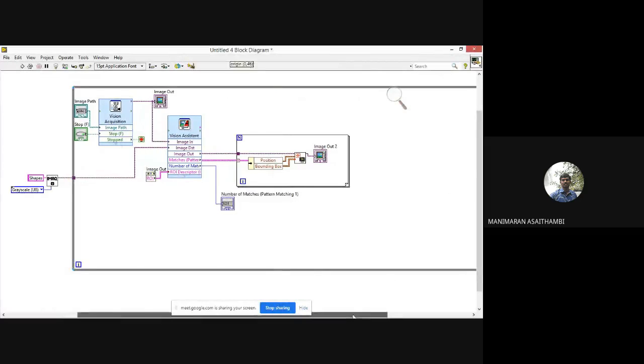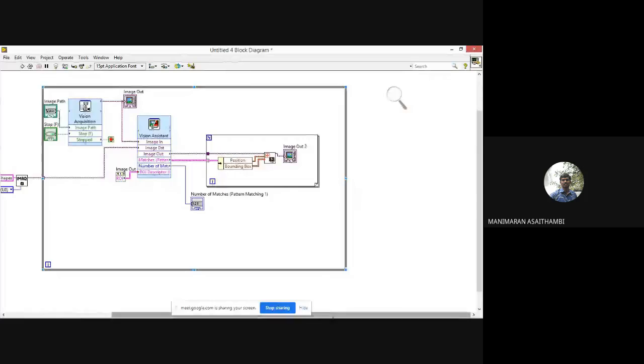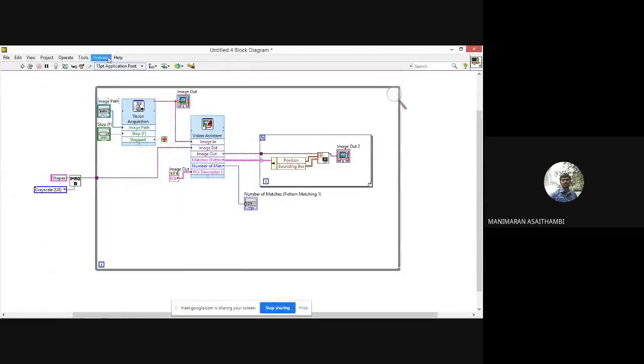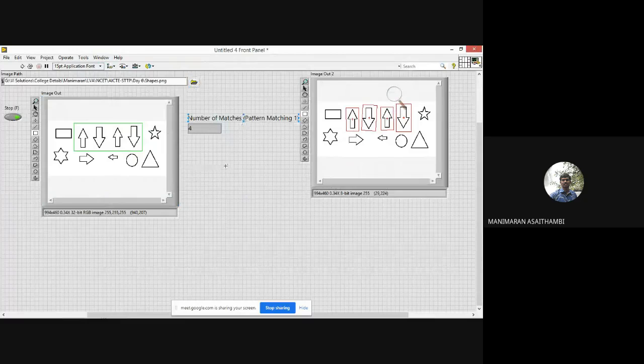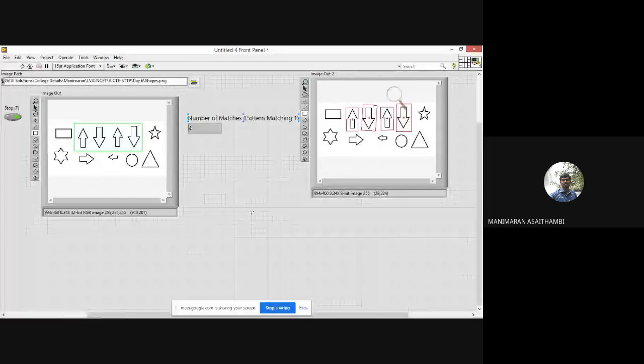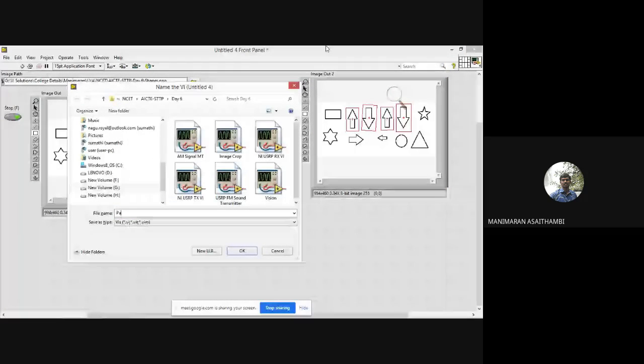I think you could understand a little bit how exactly we can take icons, images, and how we can process them. Since we have it in the form of a computer, we are working on all these items. If we want to make it a standalone device, we can connect a CAM powered and connect it to any processor such as a myRIO processor. It will be a standalone element there. So this is pattern matching.